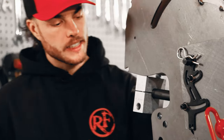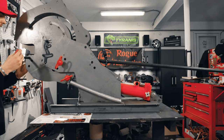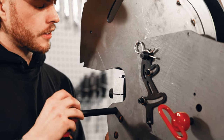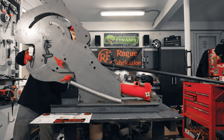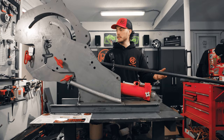All right. And then finally, like I said, we're gonna use this top section here, the top hole, since we're using a 3.5 inch CLR die. Set this through, insert our pin, and there we go. Ready to bend. Well, almost ready. I still have to weld this all up, but that pretty much concludes the assembly of the Model 600 tube bender from Rogue Fab.